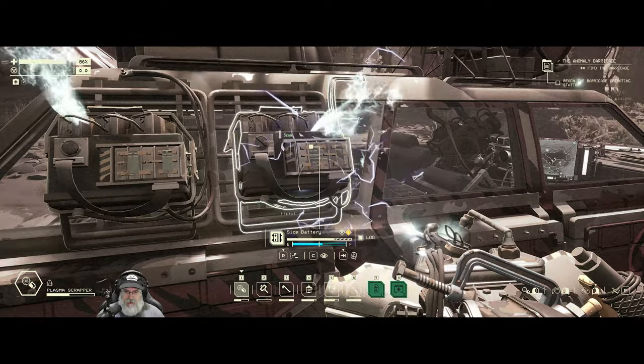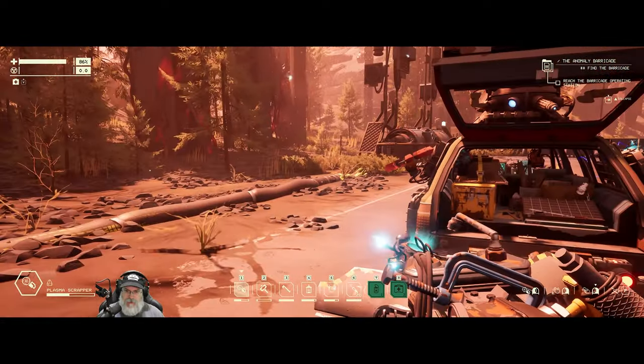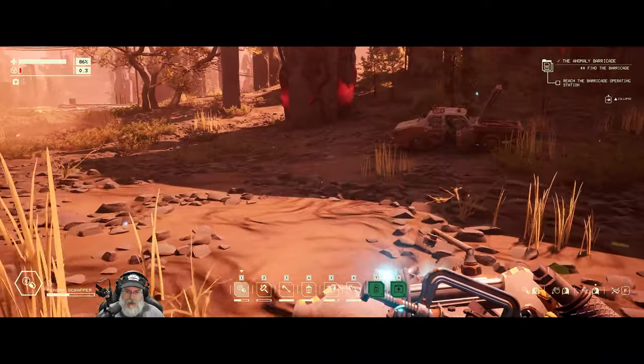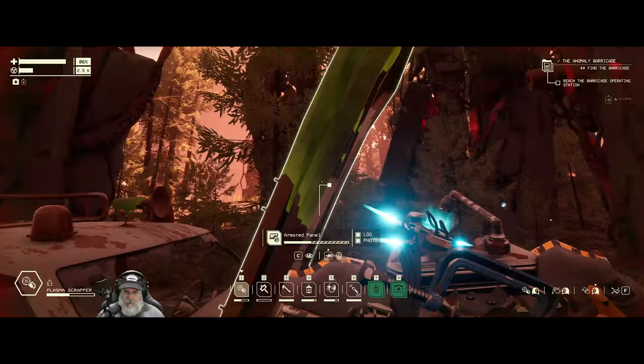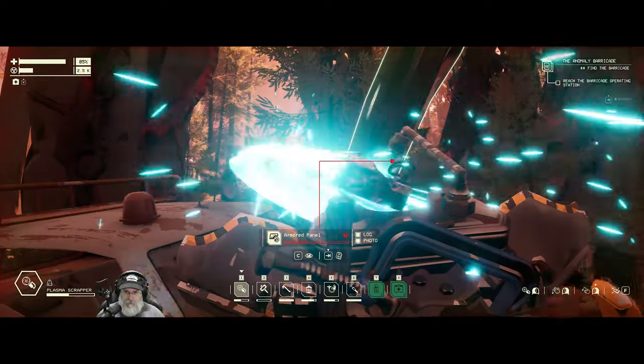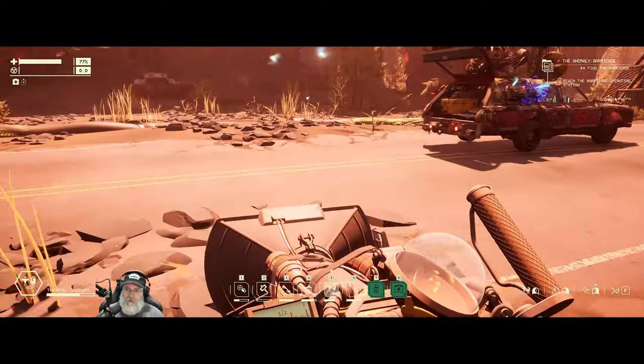What the hell's the matter with you now? Can't fix either one of those things. Alright, I think I should probably save the ceiling kit in case we get another flat. Did we check in here? Yeah, we did.